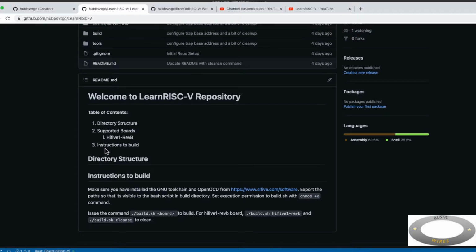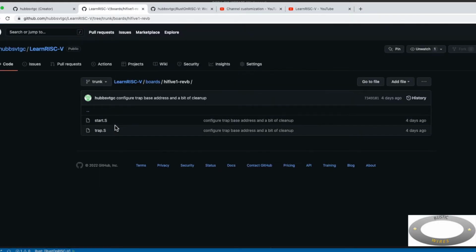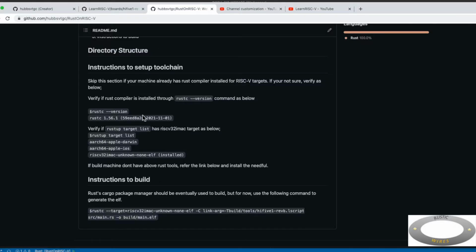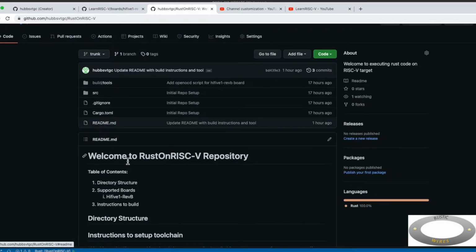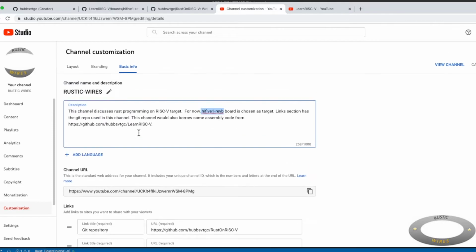My plan is to bring the assembly code from here into the Rust repo whenever there is a need, because on this channel I'm going to focus more on embedded Rust.